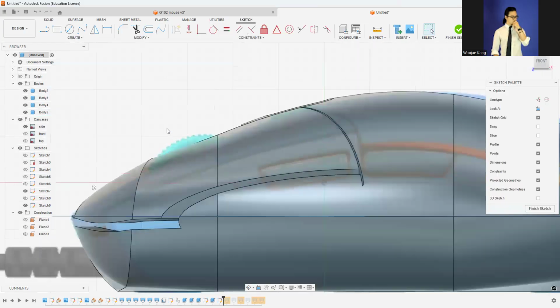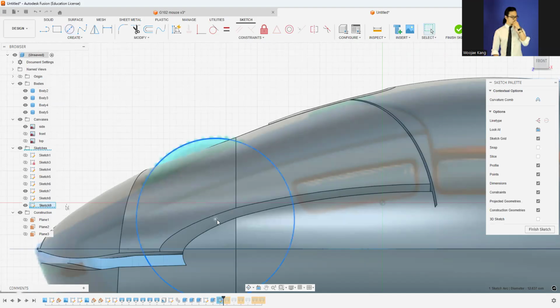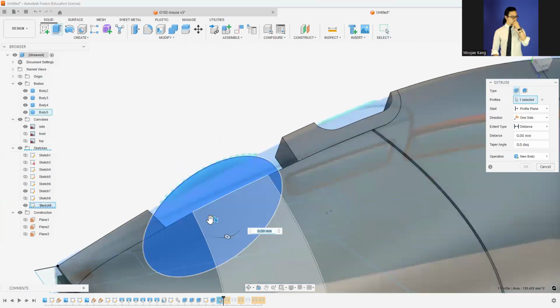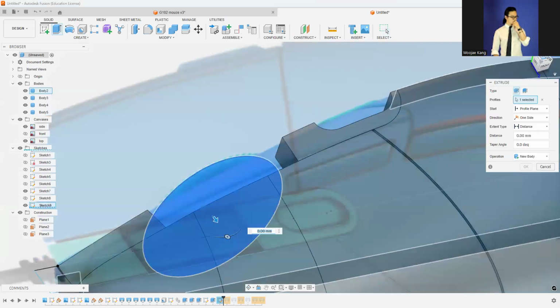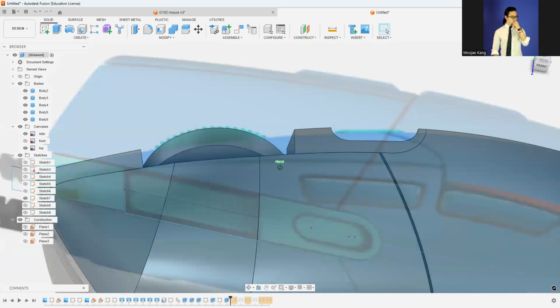So draw the side view. And we all know that this wheel is a circle, so try to match the size of it like here. Finish the sketch and use the extrude tool from the top view to match the thickness until half. Press OK for a new body.